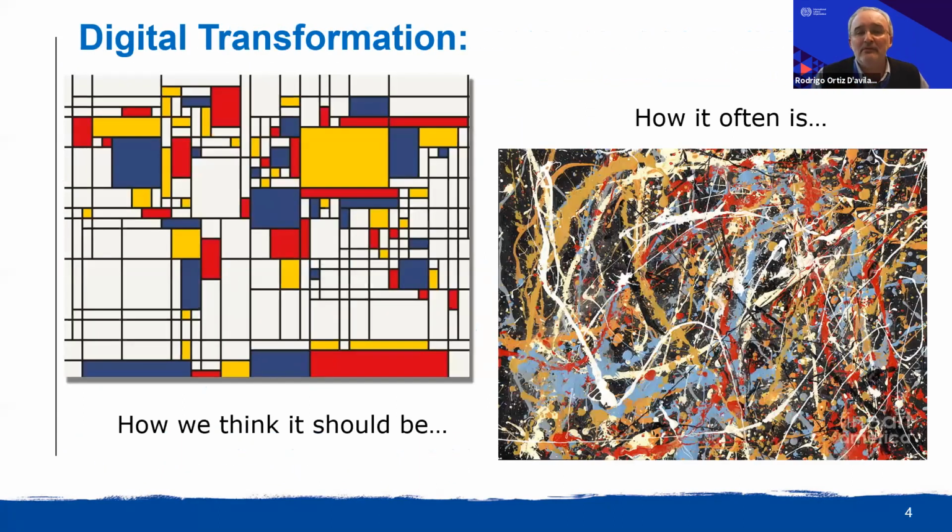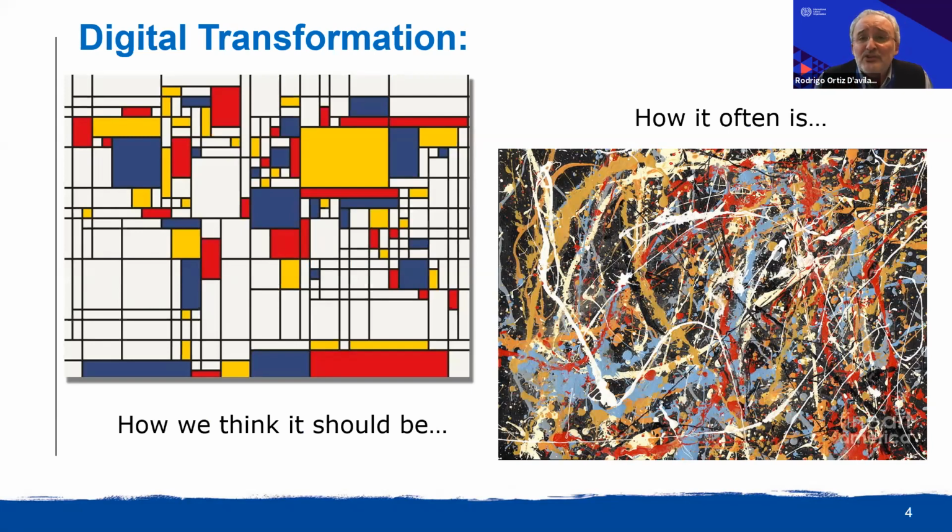And then we have this nice little image of digital transformation. And we have this picture of Mondrian on the screen with everything very well structured with right angles. And it's a beautiful picture. It's worth lots of money. But sometimes that's not where we end up.